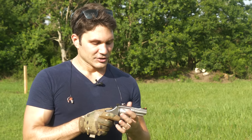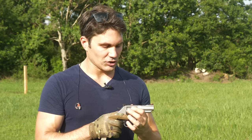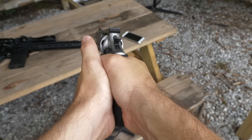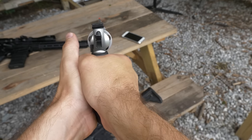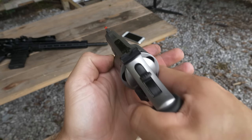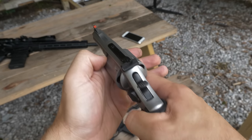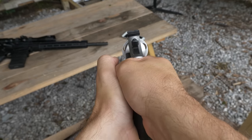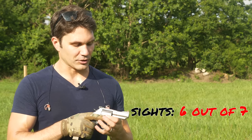Number 1, sights. So the sights, pretty good. They're adjustable. You've got a nice tight rear notch, adjustable for windage and elevation. It's also drilled and tapped for a scope, or an optic if you want. And it's got a nice obvious front blade that has a good orange contrast insert in it. So they're pretty good. I would say 6 out of 7. They're great, but they're not perfect.